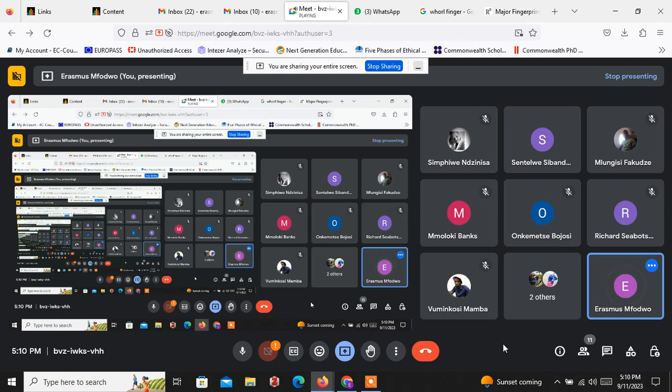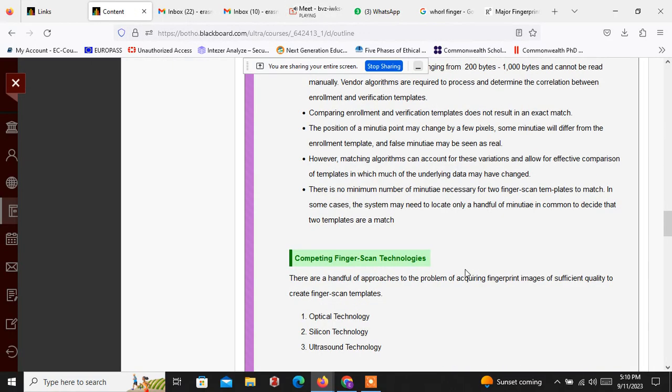Okay, so for faster identification, is that correct? Yes. Okay. So for faster identification, when we have to run the fingerprint in the whole database, it will take time. So we just run it in each category, and then we are able to make identification very, very fast. So that is it.